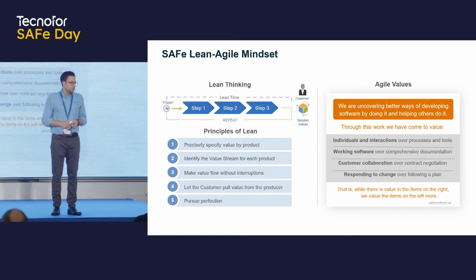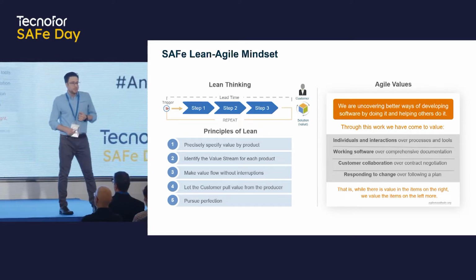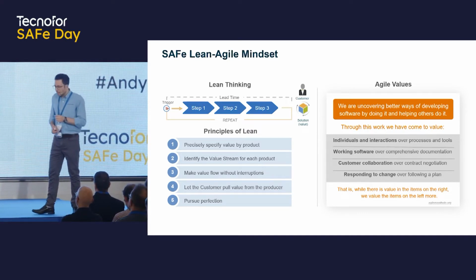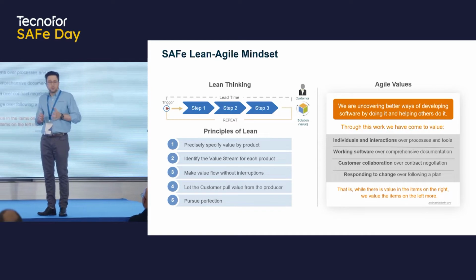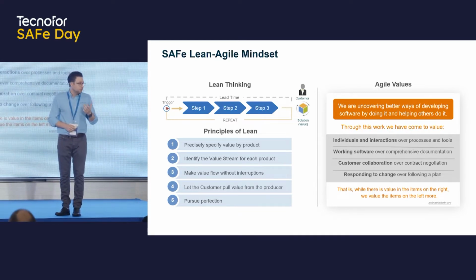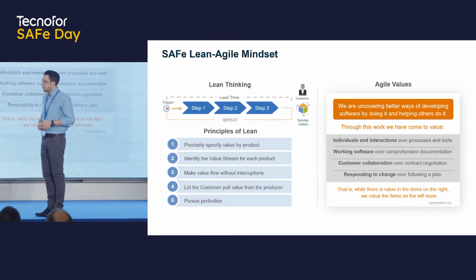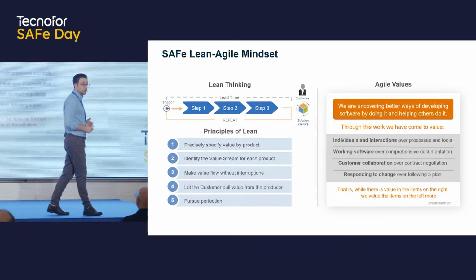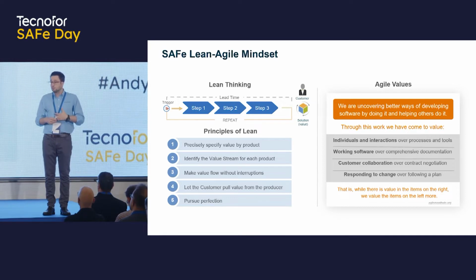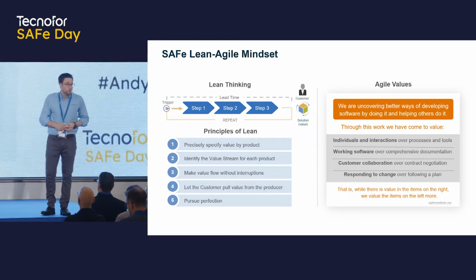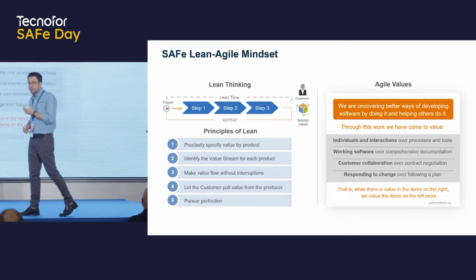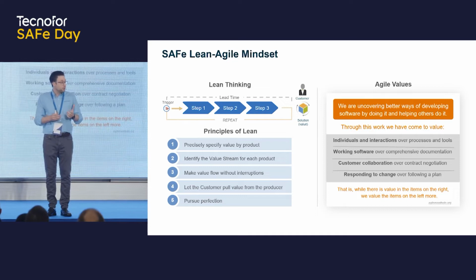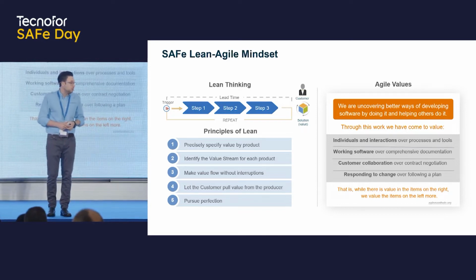Okay, so let's start at the beginning. When we think about the foundation of SAFe, it all starts with a lean agile mindset. And the lean agile mindset is really critical to make sure that all SAFe enterprises have the right culture, the right approach to be successful with SAFe. There's 2 parts to the lean agile mindset. On the right-hand side, we have agile development. Starting in the 90s, agile development was really a response to more traditional methods of software development. We were moving to iterative development methods, and then in 2001, with the Agile Manifesto, these approaches were codified in a way that made them mainstream. Organizations worldwide started to adopt agile ways of working.